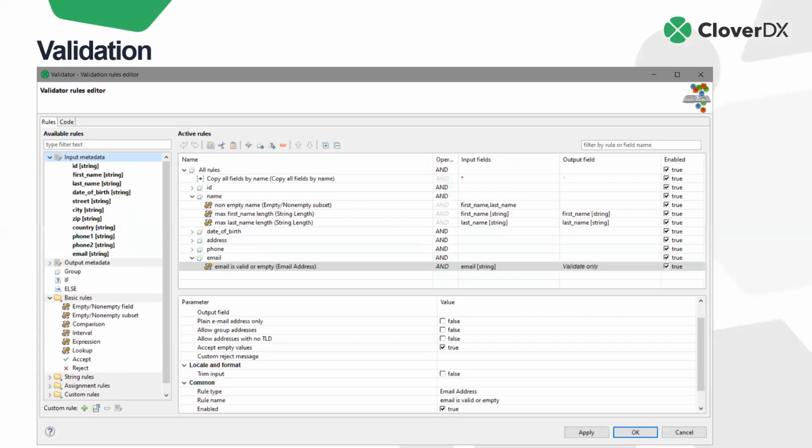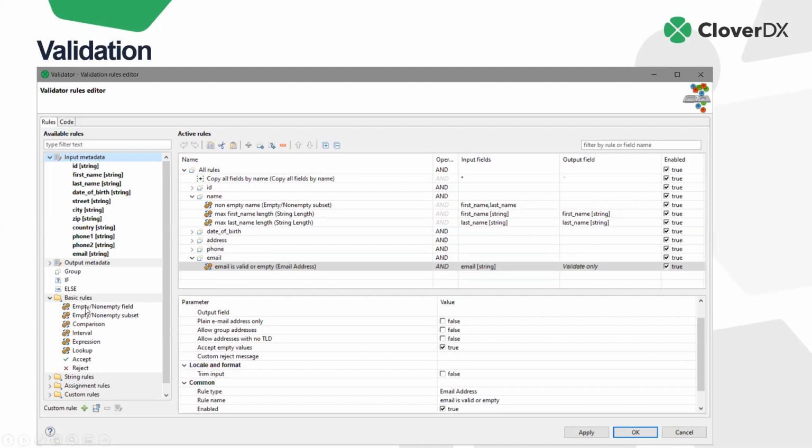Right? So here's something closer to some real tooling. This is a validator rules editor, something that might be used to edit or configure a validation stage in your pipeline. You can see over here in the upper left-hand corner the data set that's coming into this particular stage of our pipeline. It's got these fields.